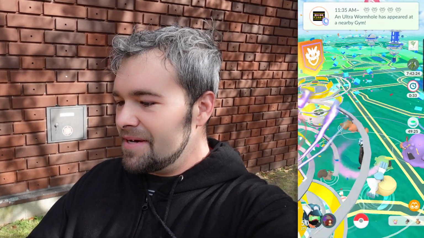Just brought down another Hoopa, and I didn't even see the CP on this thing, so let's take a look at it. Are you good? Please be good. It's a 2781. Yeah, that's gonna be really bad. But how bad? Let's find out. A 2781 is a 10, 14, 11. Wonderful. And I'm sad to say, I'm not seeing any special spawns at all.